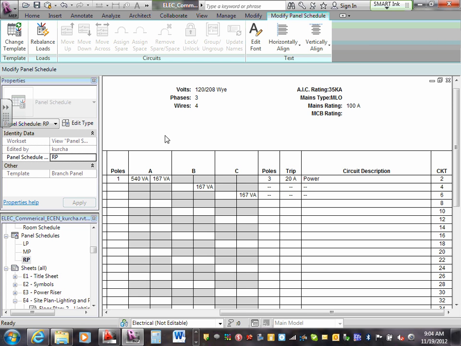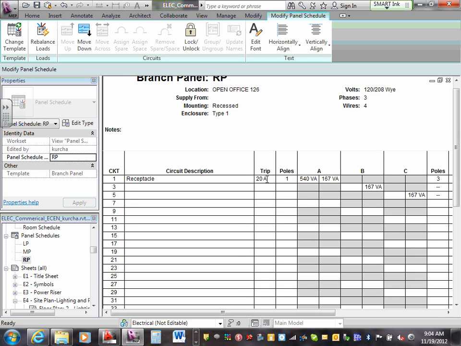Where do you change the amps? I don't know if you can change the amps here. Yeah, you can change the amps here too. So if your receptacle panel was, what was the size of your receptacle, Jeff? 200? Yeah, so I can type 200 here. Make sure, guys, that will also change the rating of the panel in the panel itself. Cool? All right, so let's go to the load. It shows only receptacle here.